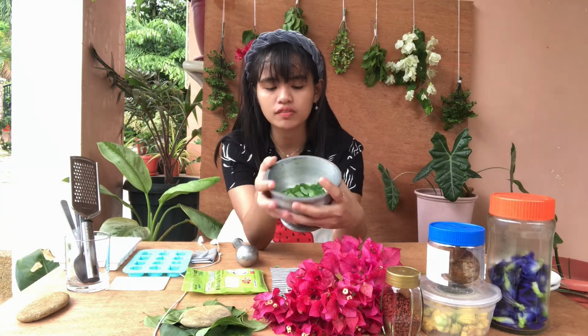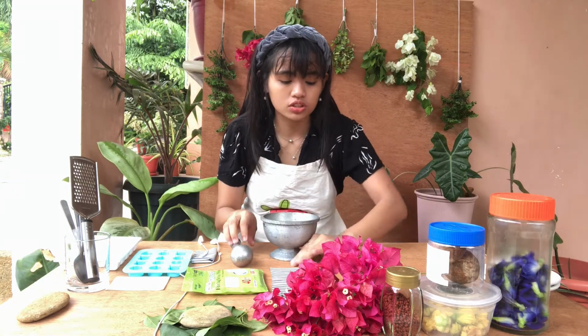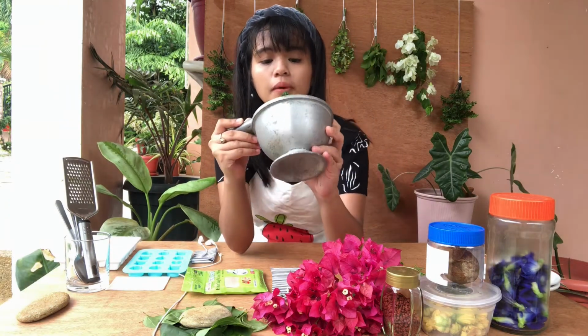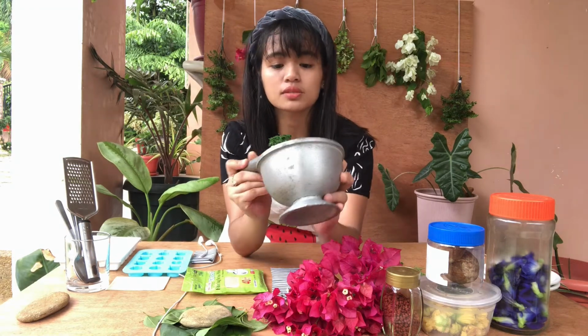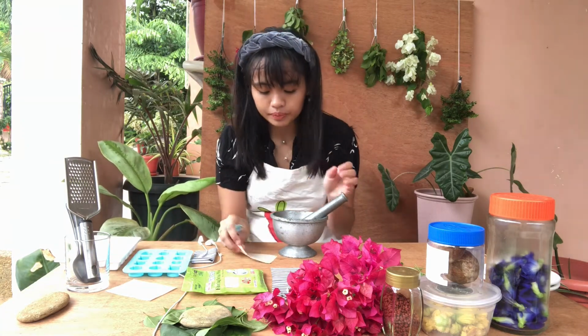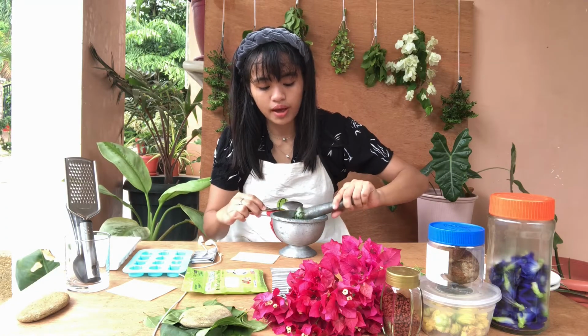Okay, so now that I am done with the tedious part of this process, I have about half a cup of leaves in here. So I'm going to start to mash it. Okay, so now after about 2 minutes, it looks like this. It's completely unrecognizable at this point. We're going to get our tea bag and a teaspoon, and we're going to start scooping out everything and transferring it into our tea bag.